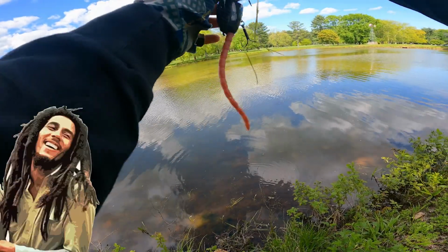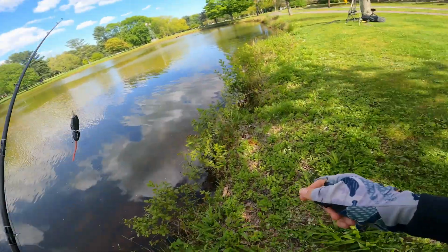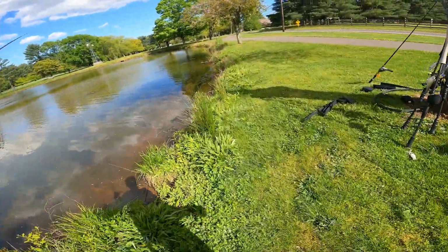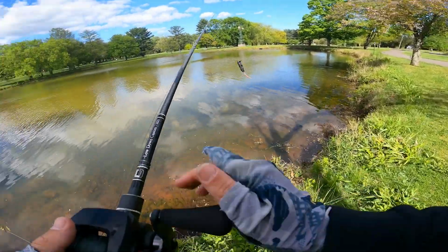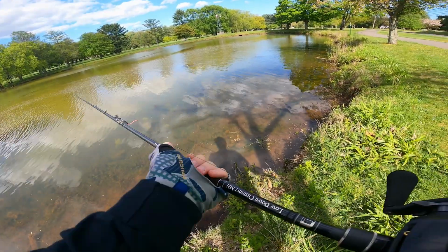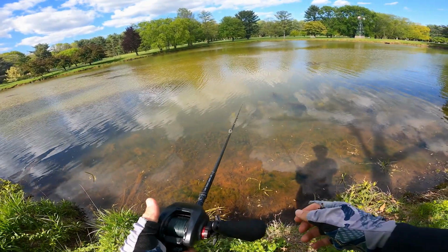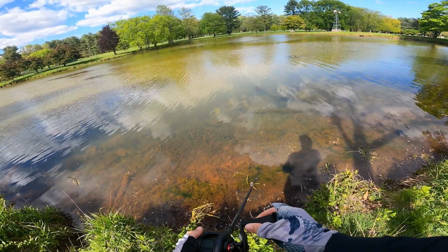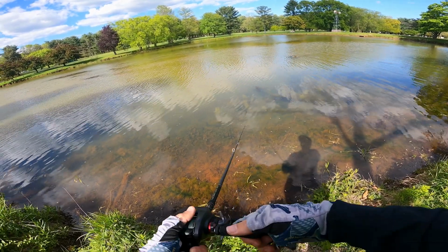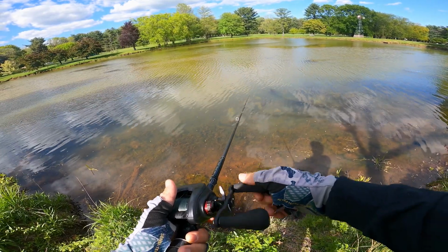It's a lot of grass right now. So let's do that again. Just show you the retrieve from a closer angle. Remember, you want to cast beyond the cover. So let's say that this little clump right here is my target. So I'm going to cast beyond it. Let it sit. Give it a couple walks. Let it sit again. And bring it up real slow to that piece of cover.